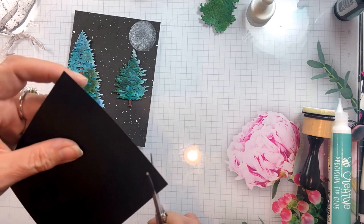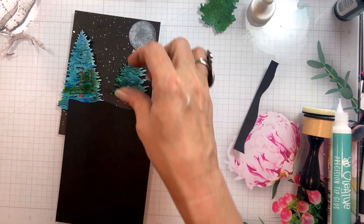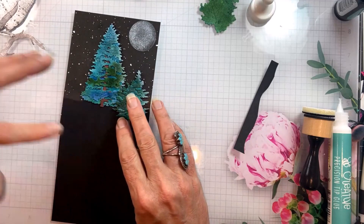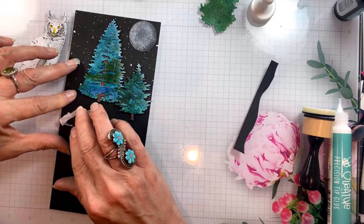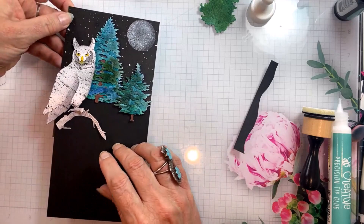I'll just hand cut a little curve into the top of this just to sort of make it look like rolling hills. A lot of this is covered up but I still think it's a detail worth doing. I'll position my little trees on the hills and it'll give me kind of a nice dividing line between the foreground and the background. Not all black paper is the same and I think that really helps add to the separation between the ground and the sky. The bird will be in the foreground and he'll be sitting on this little branch sort of surveying his territory and generally plotting complete and total mayhem, because we all know that's what owls do.